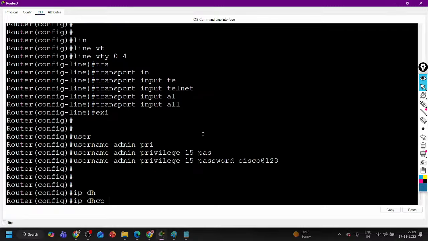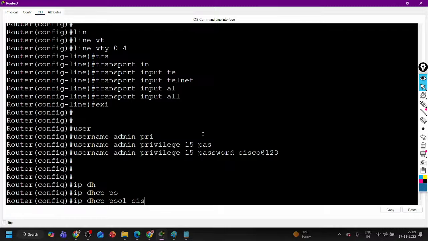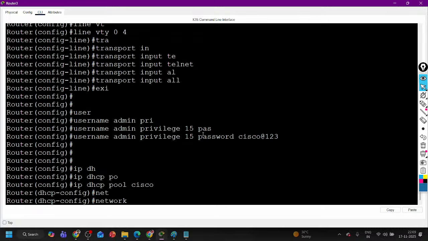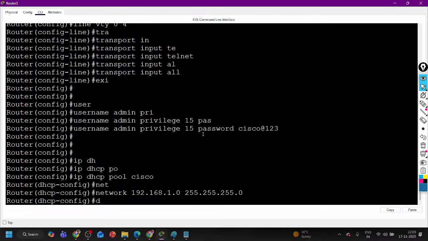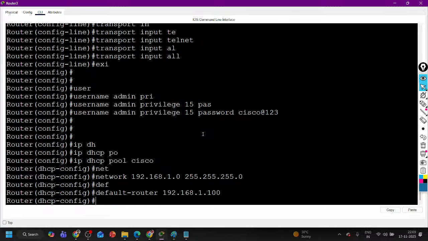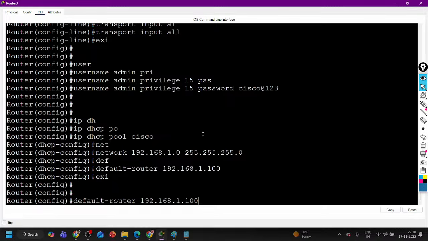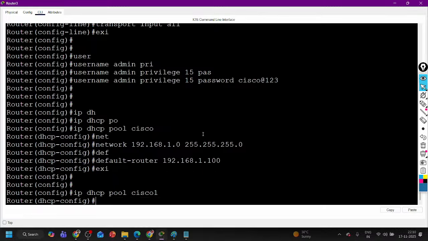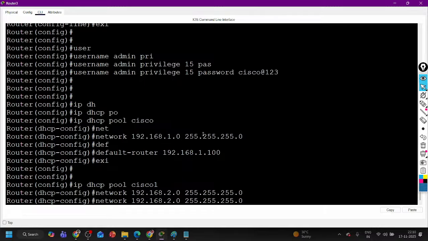IP DHCP pool Cisco, network 192.168.1.0 mask 255.255.255.0, and for this network the gateway should be 192.168.1.100. One more pool is there, IP DHCP pool Cisco1, network 192.168.2.0, subnet mask same, and gateway IP address 192.168.2.100.